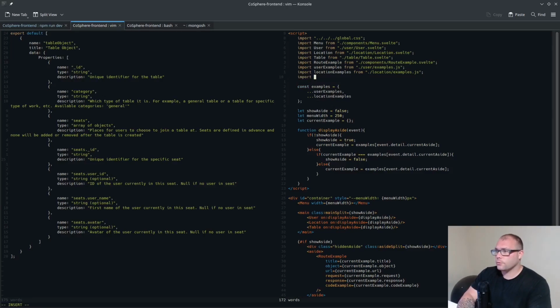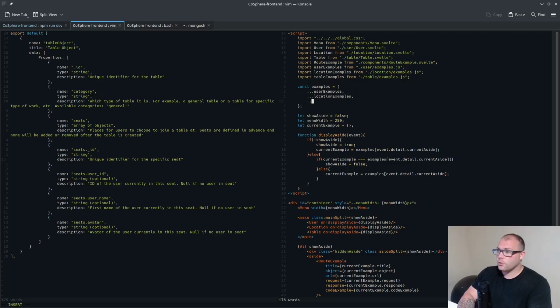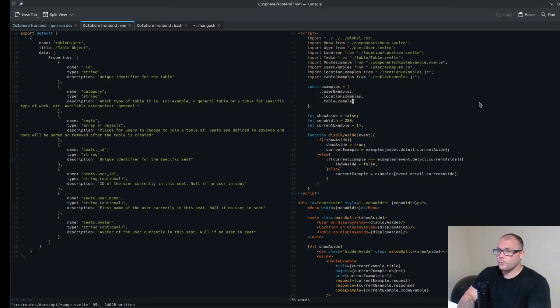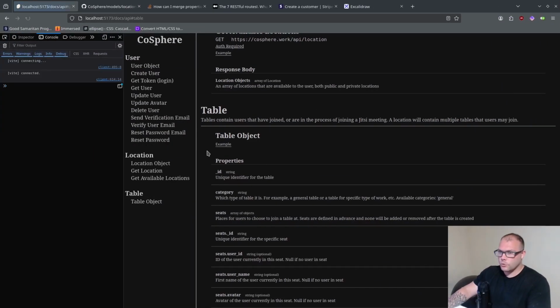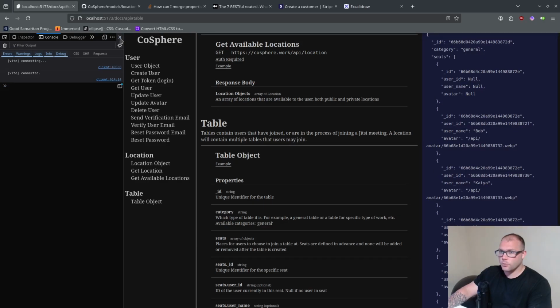Import table samples from ./table/examples.js. And here, table examples. That should do it. Let's try it again. Boom, look at that, beautiful.